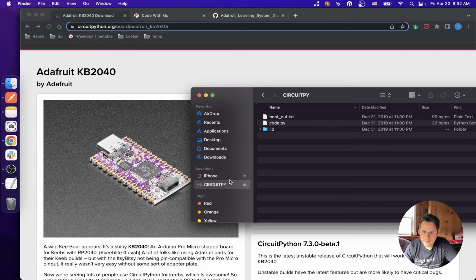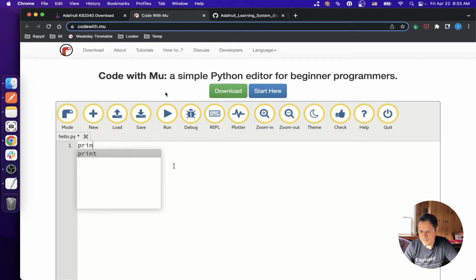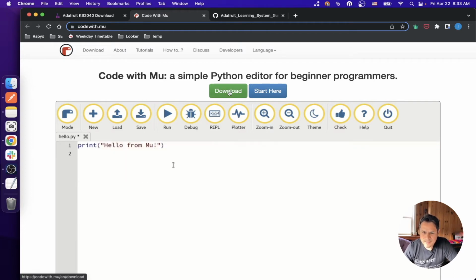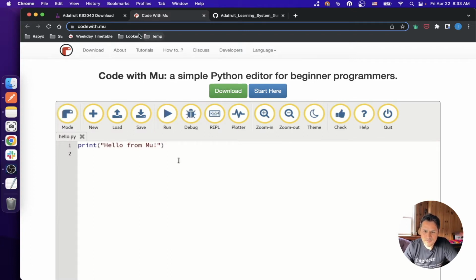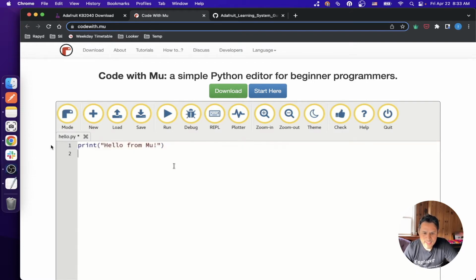CircuitPython is already there. So what you have to do now to test that everything worked is, you will need the Mu editor to start coding with CircuitPython in your board. So download this editor and install it, and I will again leave the link in the description box, which is code.with.mu, and I already have it.